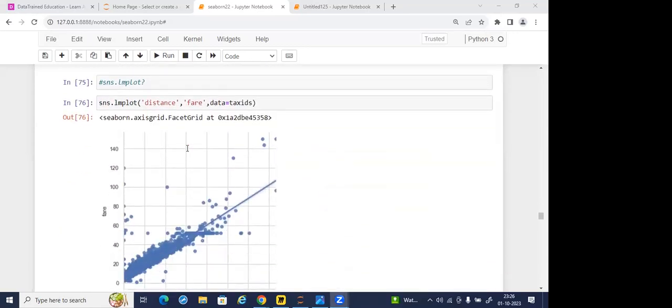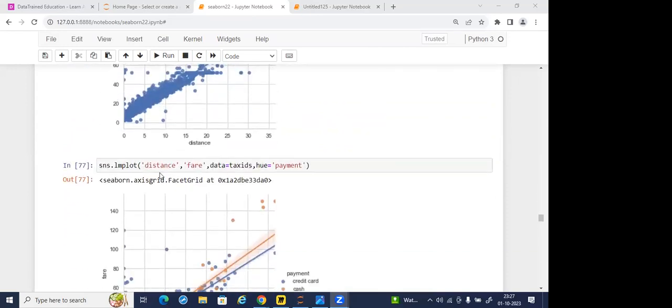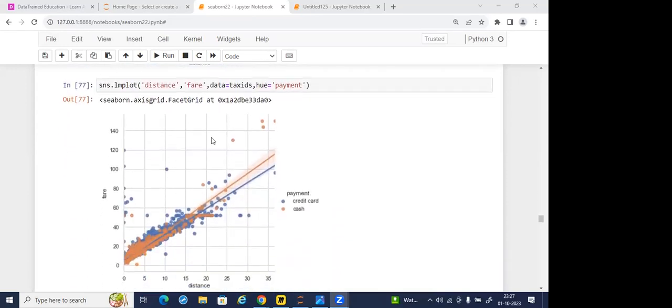There is one more plot here, the LM plot. If I take distance and fare, you can see how this LM plot gives you the output. In LM plot, I can give one more, a third variable also: distance, fare, data source, and I want to understand the payment mode, whether people are paying through cash or credit card. So here I'm getting one idea. See, this red color is cash, or blue color is credit.